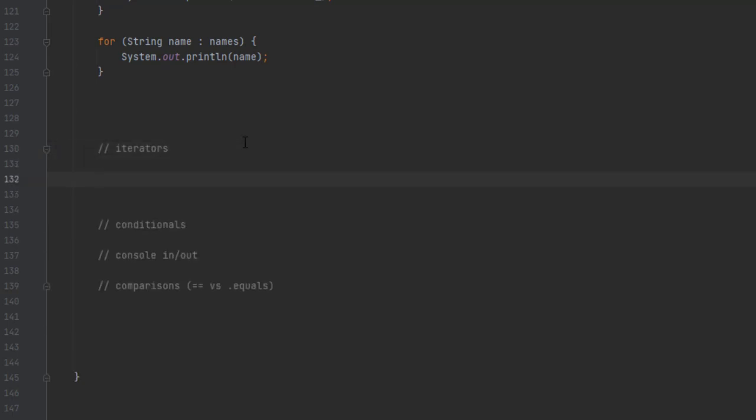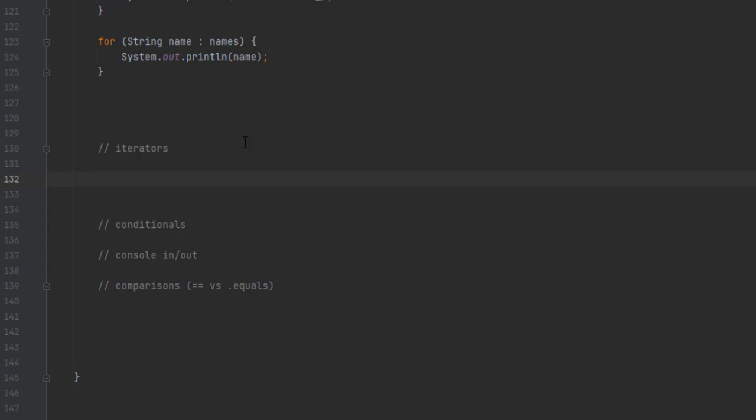Okay, so iterators are what we use when we need to move through an array list or a hash map. It can get really complex really quickly. So I'm just going to show you a quick example using an array list, and I'll leave it up to you if and when you want to actually iterate through a hash map, because it's not usually how you work with hash maps anyway, right? But if you want to look that up, then go for it.